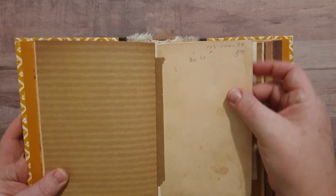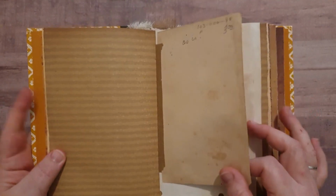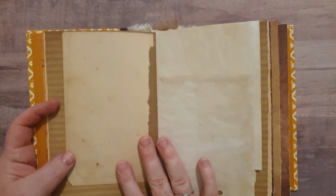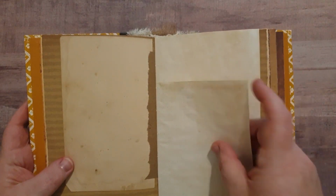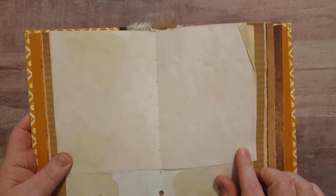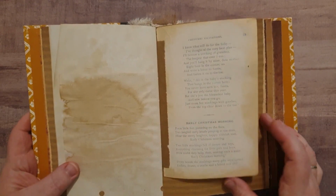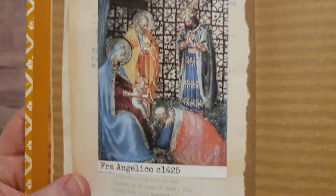And this is from an old book that I bought, and it was sold as is. I just love the aging, though. I did not do anything to this. It was like that already. So you could easily paste something over this if you didn't want to keep that on there. Sometimes with these old papers, if you try and erase stuff like that, you're just going to make more of a mess. So I didn't mess with it. Figured whoever ended up with this book, they could do what they wanted there.